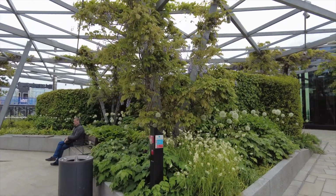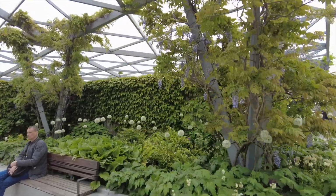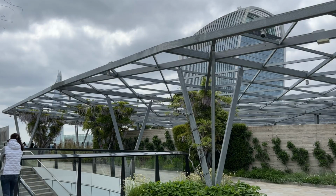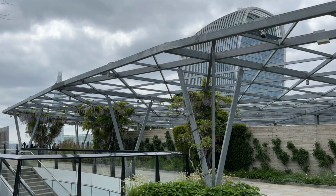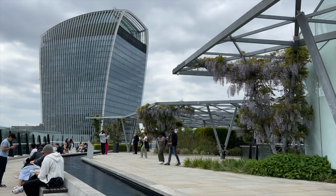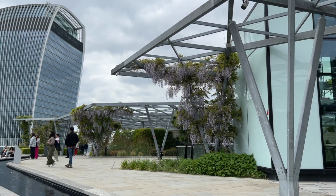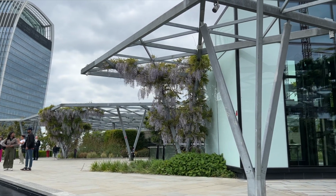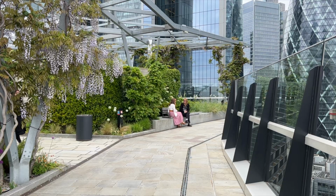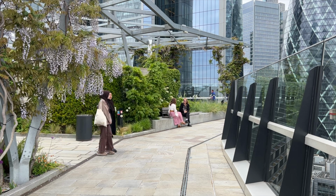In this masterful creation by German landscape architecture firm Letts & Partners, every detail is meticulously planned. The steel support legs of the pergola are artfully crafted to resemble multi-stem trees stretching towards the sky. As time passes and the wisteria matures, these metal pillars will transform. What begins as rigid steel will gradually take on an appearance of natural, organically shaped trunks, beautifully twisted and full of life, seamlessly blending the man-made with the natural.